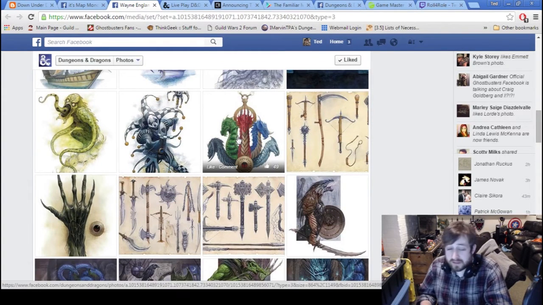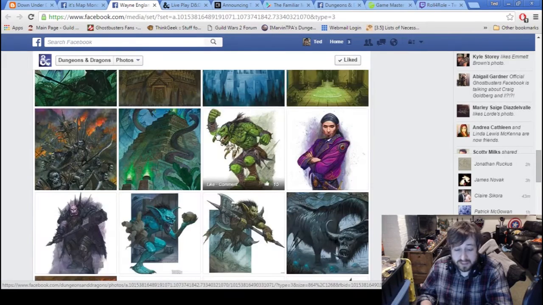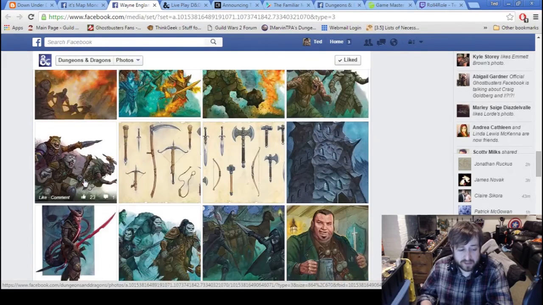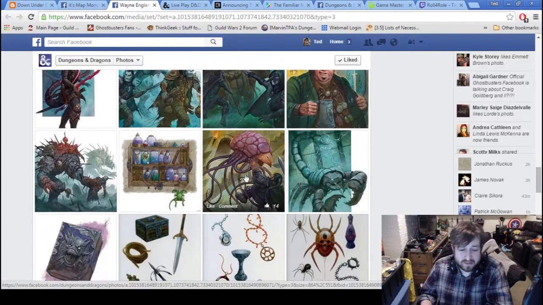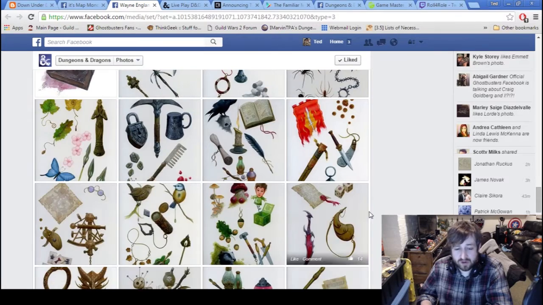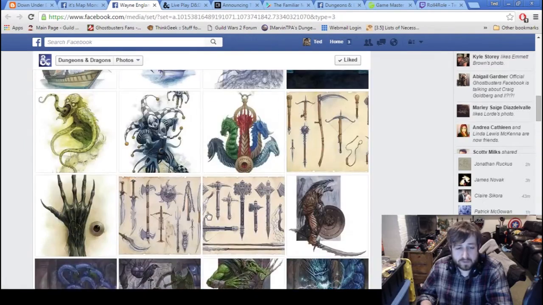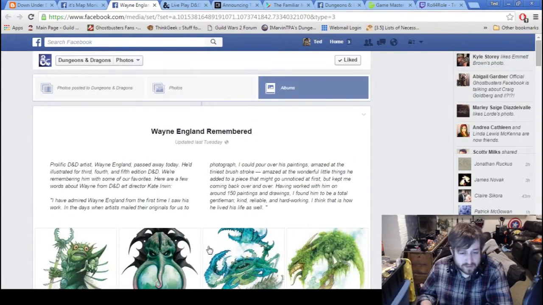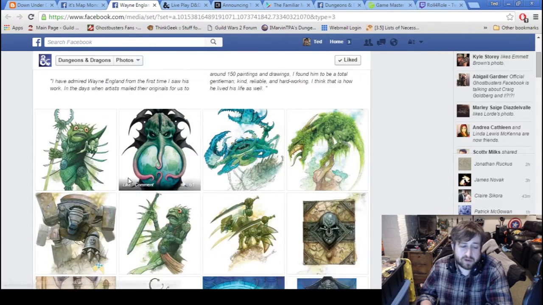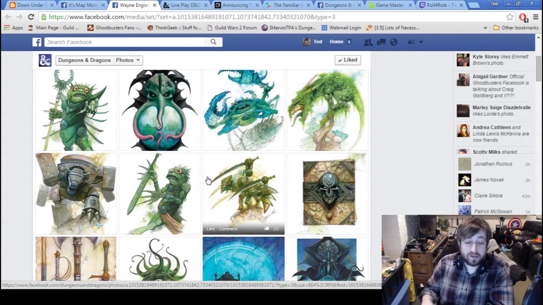Some of you guys may recognize some of these from 5th edition. A lot of this is older stuff. Some of this equipment stuff I recognize. This is like a Tiamat thing here. Tiamat. You can see all sorts of Myrmidons and Tieflings and NPCs, Gricks, Grells, various trinkets. A lot of these trinkety things show up in various parts in the 5th edition handbook, or first Player's Handbook. To give you a little bit more about him, he has done drawings for 3rd, 4th, and 5th edition, so you may recognize some of the art. So again, links will be in the description. If you want to see more of his art, you can go ahead and check out the link in the description.